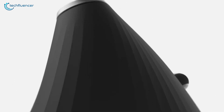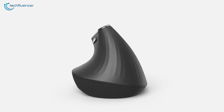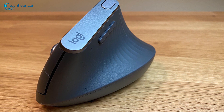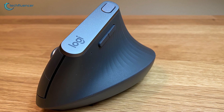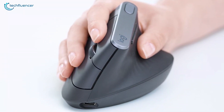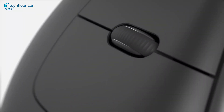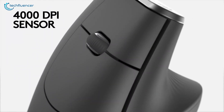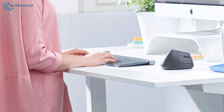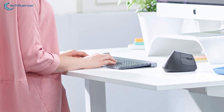Now over at number 4, we have the Logitech MX Vertical, an ergonomic and versatile wireless mouse designed for comfort and convenience. It's sleek, elegant, and stylish to look at, but more importantly it promotes a natural hand position, preventing forearm twisting and minimizing unwanted muscular strain to the lower arms. Built with a 4000 DPI optical sensor, this mouse is capable of tracking on various surfaces so that you can use it comfortably on any desk or even on glass.